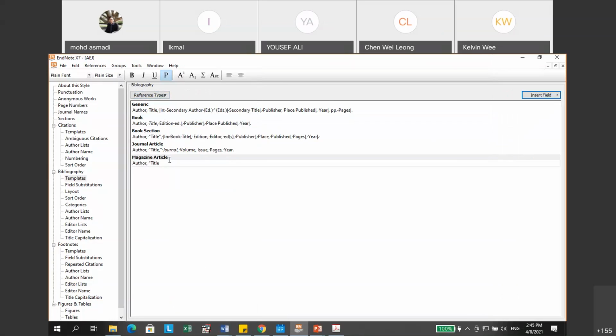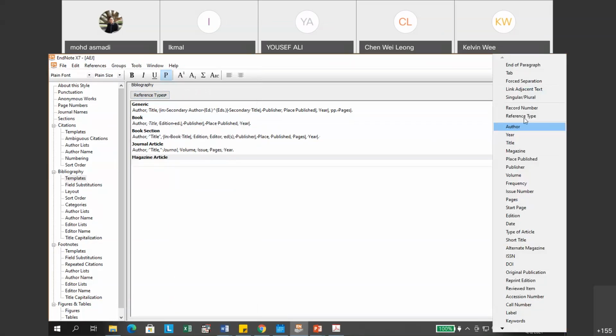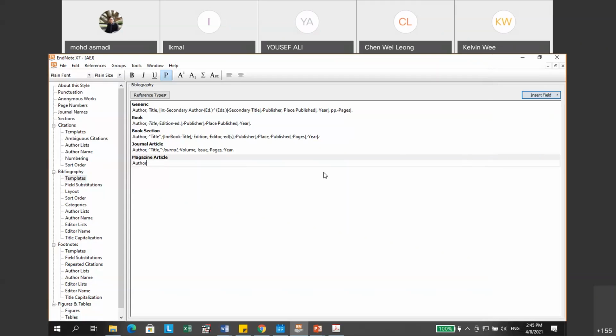For example, this one is manual. Or you can insert here author, volumes, no need for volume.